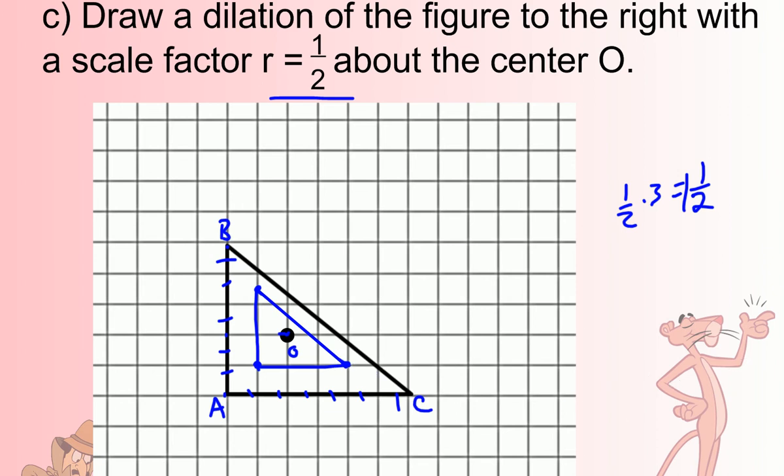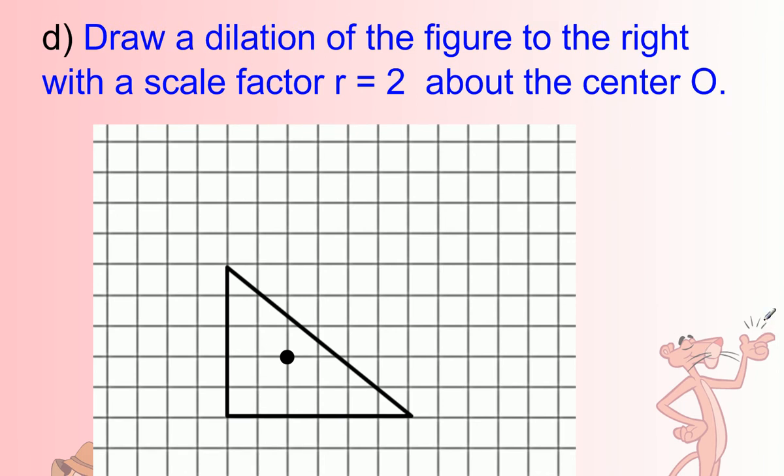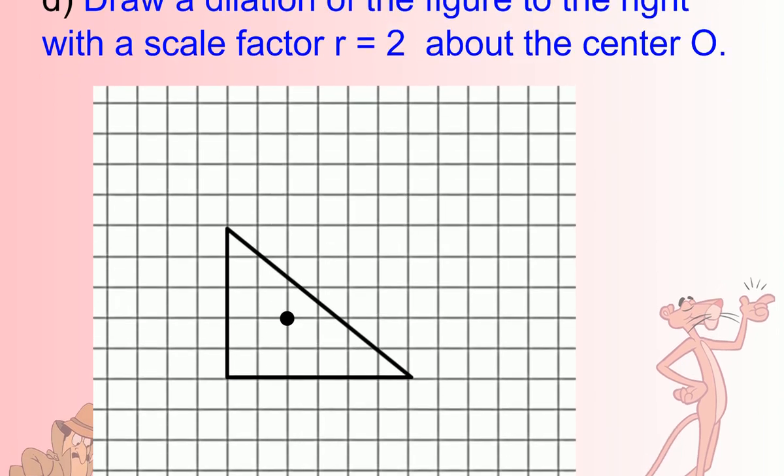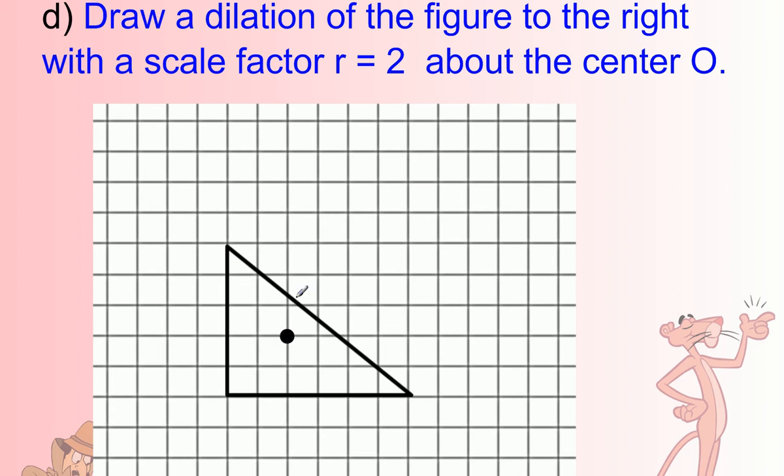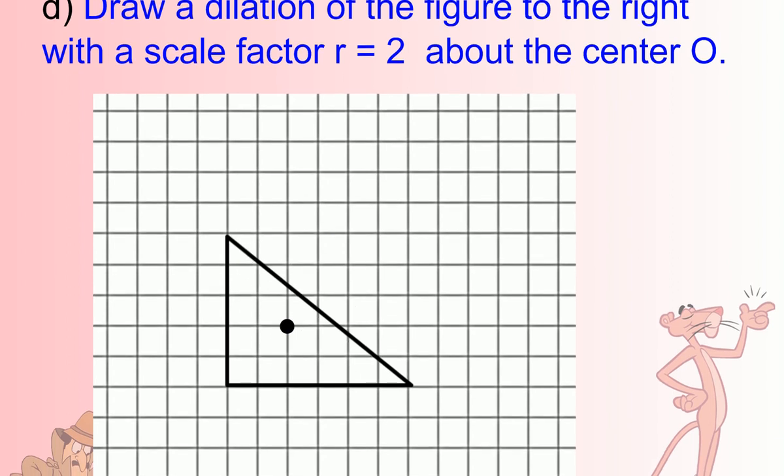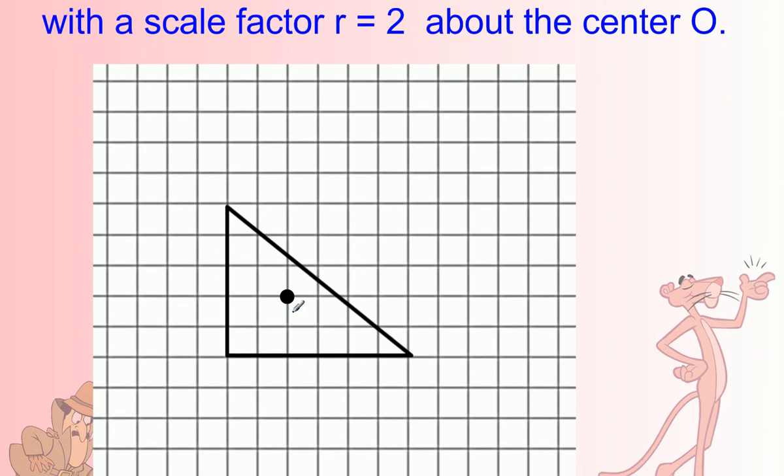I would like you to please do letter D. You're using the same space on your note sheet, but this time you're going to dilate this image with a scale factor of 2 about the center O. So if you could please pause the video, do this problem on your own. When you're ready to continue, hit play, and we'll go through it together.